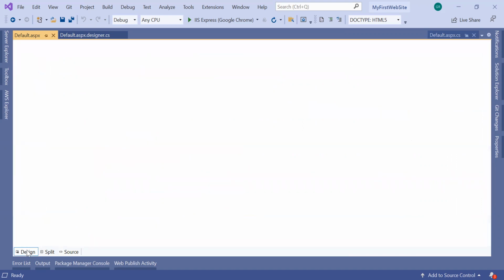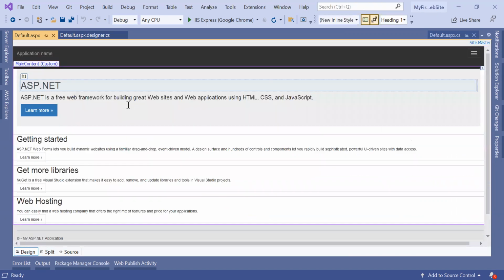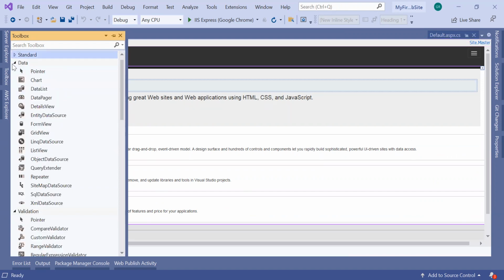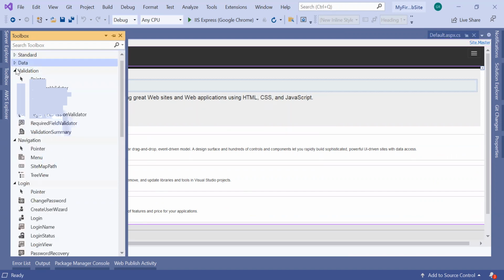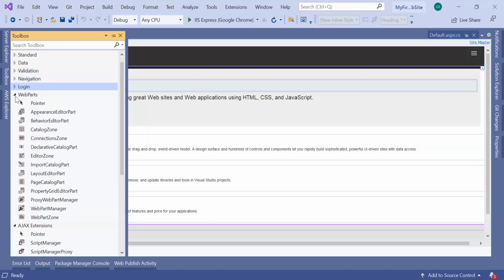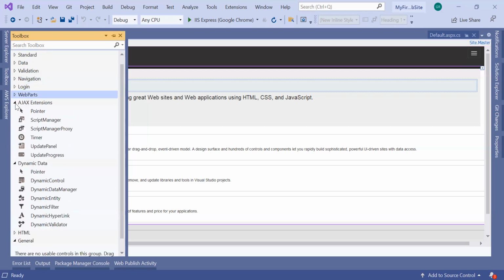If I go to design, it looks like your Windows form, where you will see your toolbox, right? Here you will see all controls, like in Windows. As I said, you don't even need to write a single line of code to create your controls.